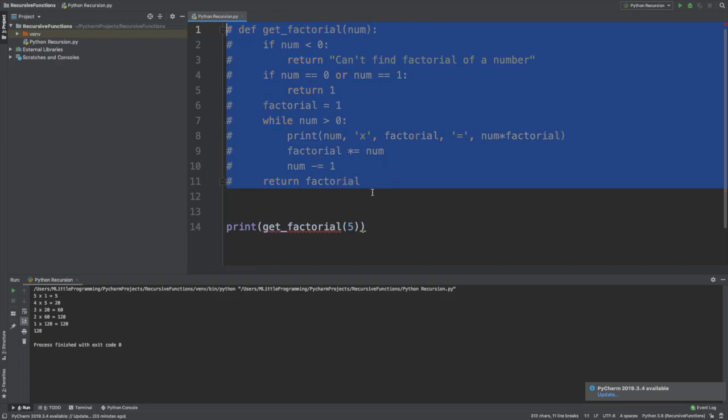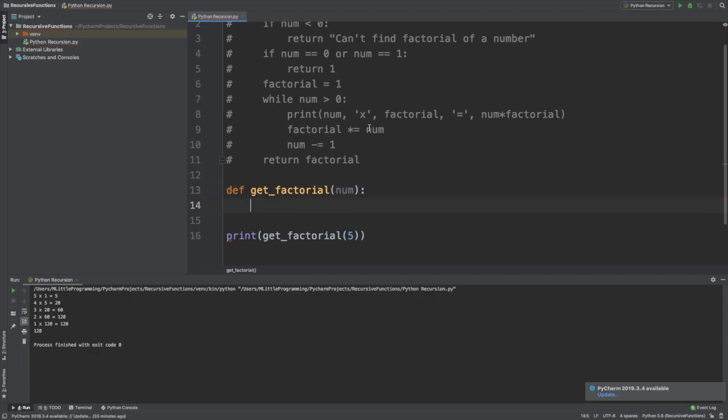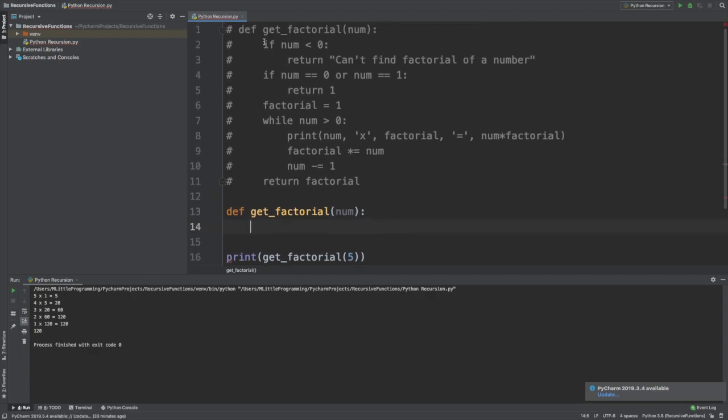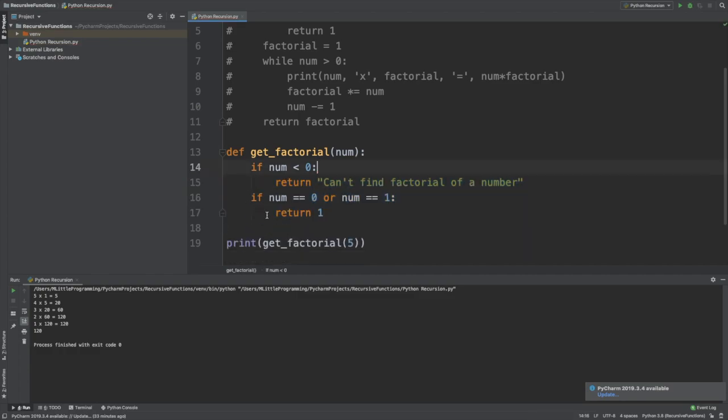So I mentioned earlier that we can rewrite any piece of code that uses an iterative loop with a recursive function. Let's comment out the first function we've written and replace it with a new function. The function will have the same parameter, just the number we want to find the factorial of. Underneath that, our recursive function will have the same if statements as we did with the while loop solution to increase our efficiency. However, instead of our while loop, this time we'll have a catch-all else statement where the recursive magic is going to happen.